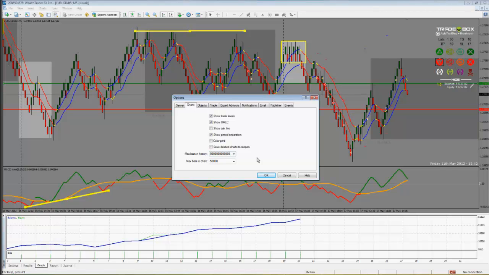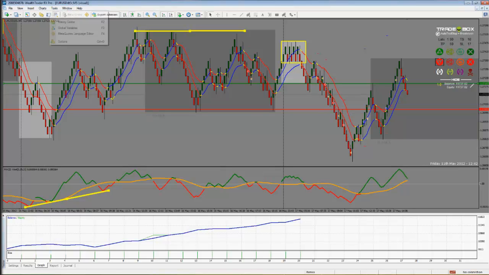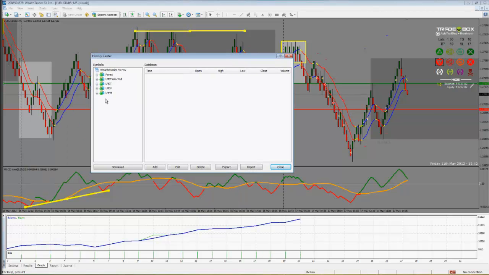Next, I go to Tools, History Center, and you'll come up with a box. You go to Forex, you go to the pair you want to update, say the Euro, and because we're running our Renko off the 1 minute, select the 1 minute, click Download, and it'll try to bring your charts up to date. That's how you get as much history as you can. The problem is it still needs to convert that history. So I've left my computer on the entire week and last week to grab as much history and store it into memory.